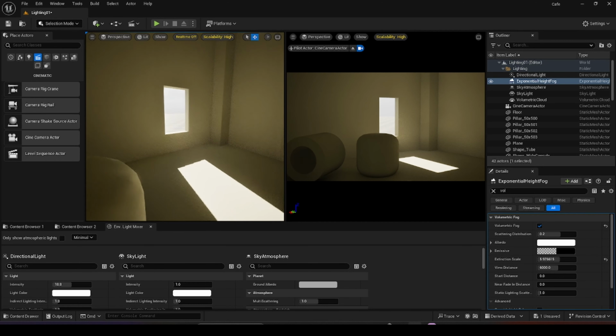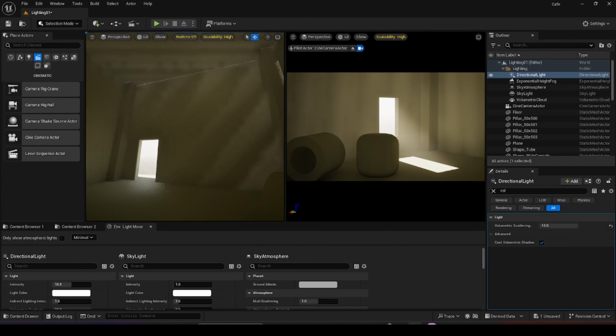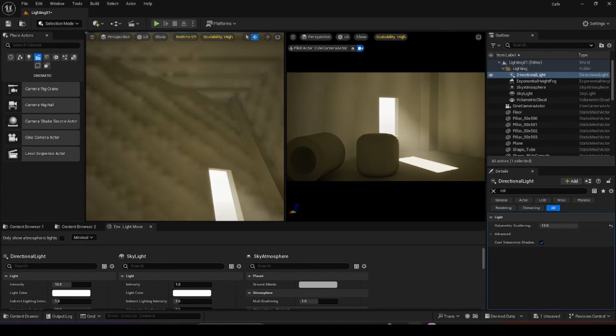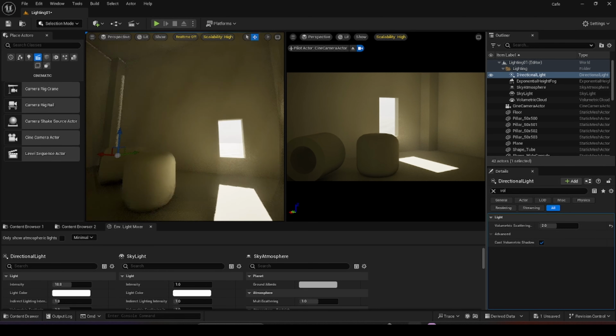To see this more evidently, I'm going to select my directional light and type volumetric again, and under volumetric scattering I'm going to increase this to some crazy amount. Let's just say 10 or so. I know the scene is going to look really noisy since I increased the volumetric scattering scale, but as you can see, this light shaft is falling inside. So let's not go that crazy and keep it something low, around 5, or maybe even around 2. That's good enough for me.